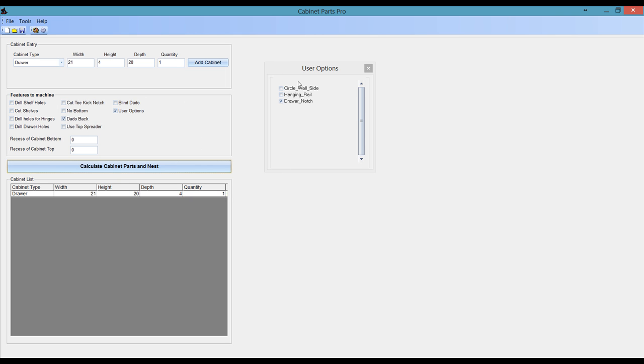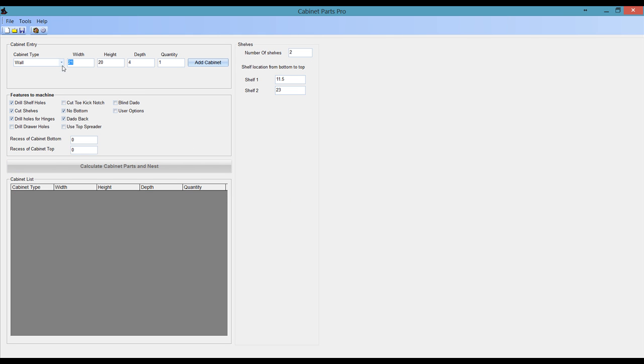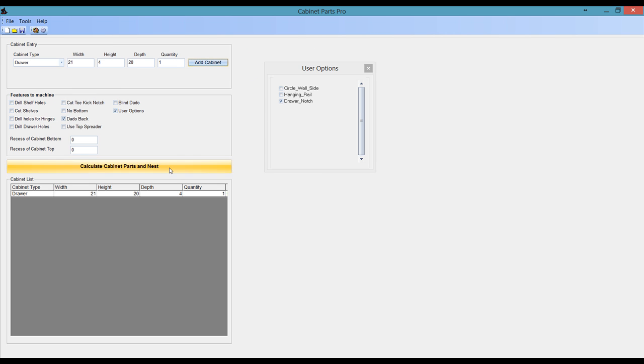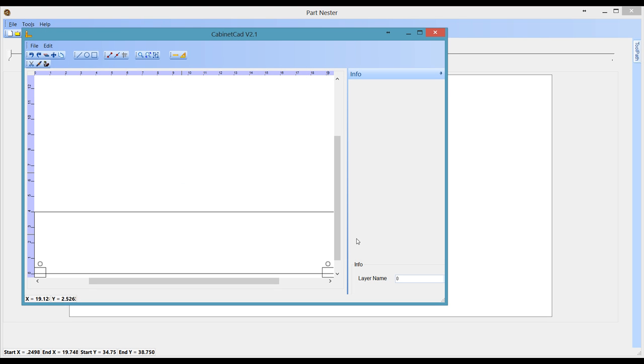We'll close all of our settings here. Delete this drawer and add it again with those changes applied. And now that notch is placed directly to the far right with the hole centered above that, based on the numbers that we've entered into the settings. So we can see that by opening up the DXF drawing here.